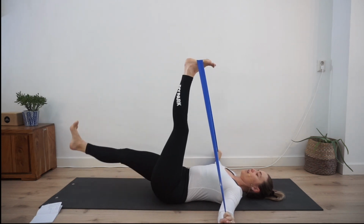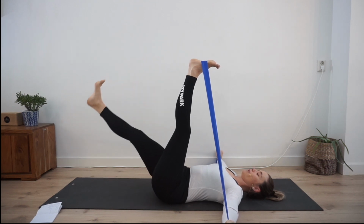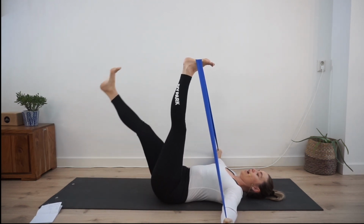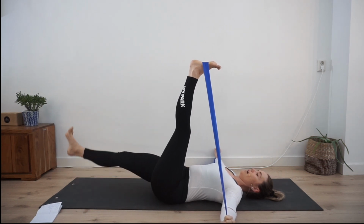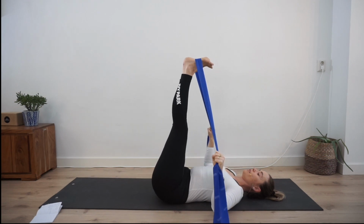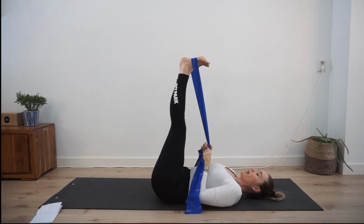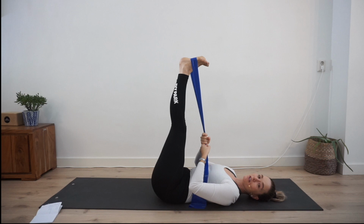And 3, and up. Strong through the back of those arms, 2, and up. Last time, down and up. Now place the right foot into the band as well, both feet underneath the band. Bring your hands together now, so you're holding onto both edges of the band with both hands. So nice and easy grip there.